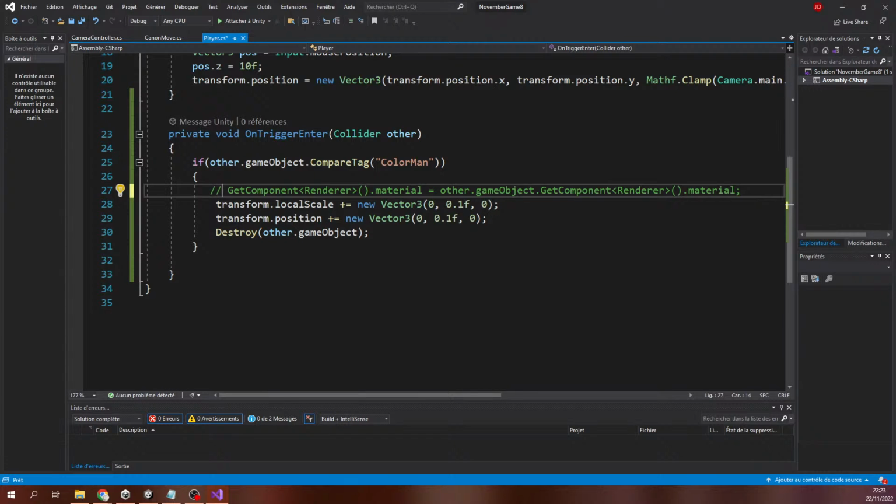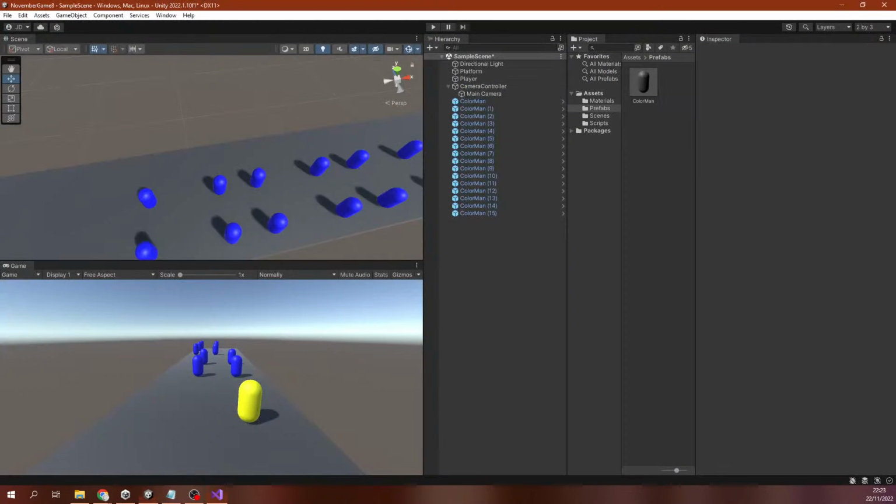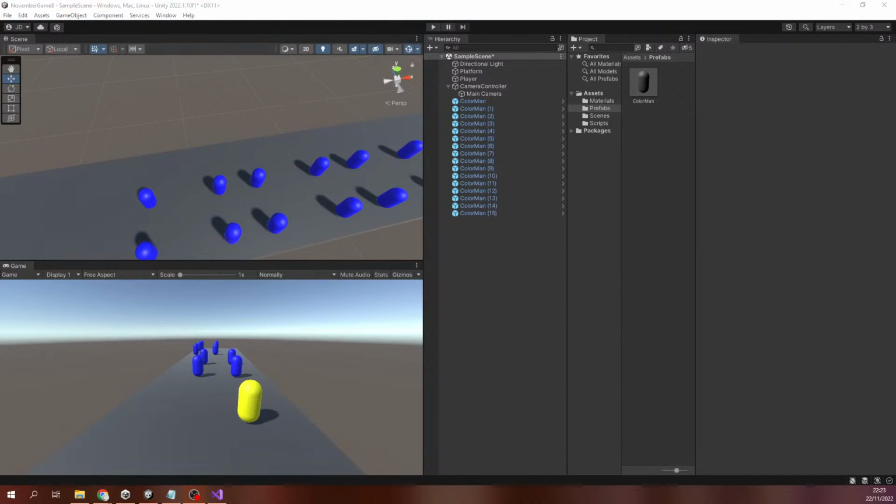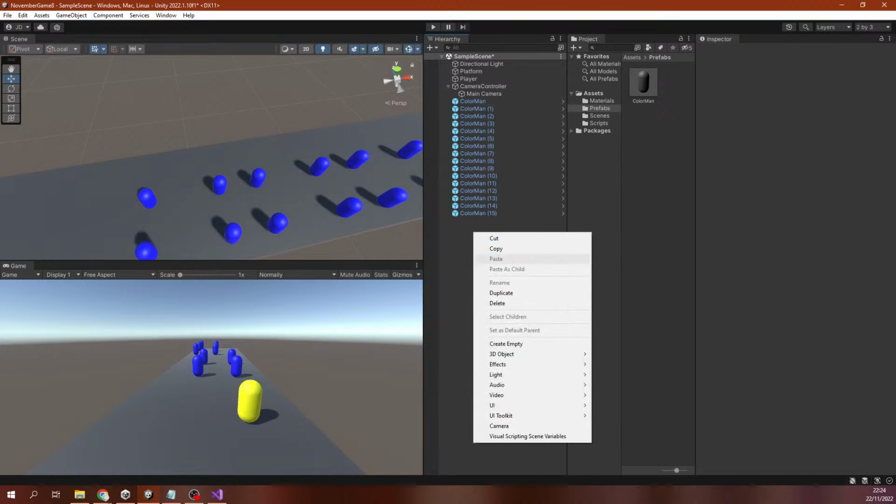So we're going to make a last thing here. It will be not a long life. The project is a fast project, so it would be nice. So let's add a last game object.